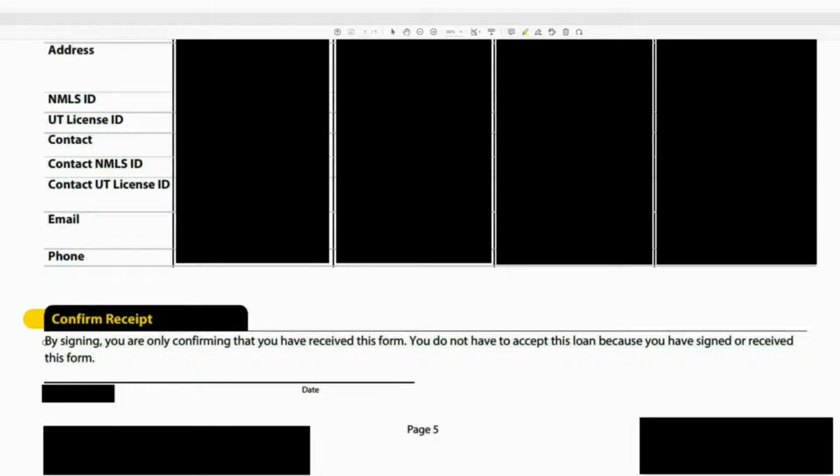Can there be multiple CDs issued and reissued to you after the initial one? Absolutely. Does it restart the 3-day clock if they reissue? Typically, it does not. There are only a couple or three circumstances in which it restarts that waiting period. We rarely run into those, but they are, like, for example, if the APR increases more than 1/8 on the loan, then yes, you have to start the clock all over again. But very, very rarely does that happen.